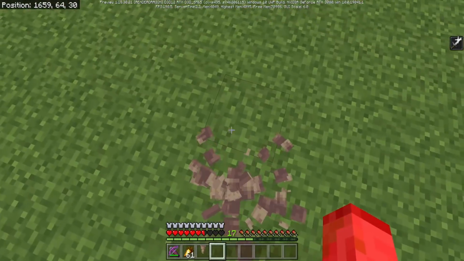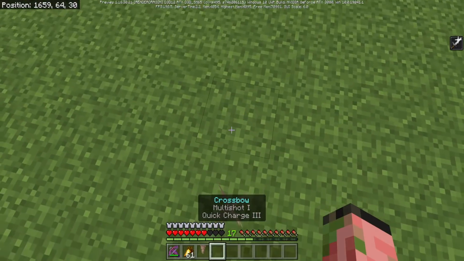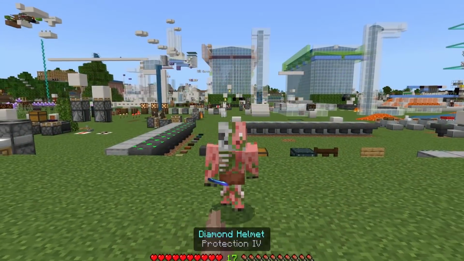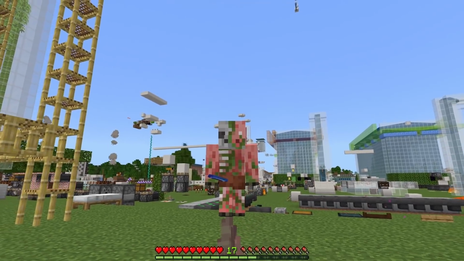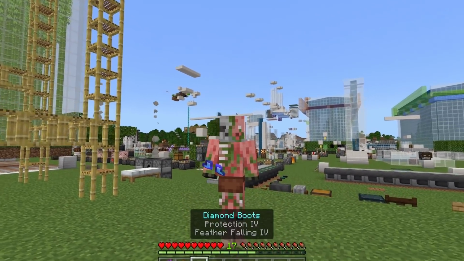If you don't have Feather Falling 4, even with a full set of Protection 4 Diamond Armor, you'll take about 6.5 hearts of damage from a 20 block fall. All that being said, the Protection 4 enchantment has actually been nerfed as well. So now it does the proper amount of damage reduction. Before, it was actually more powerful than it should have been.